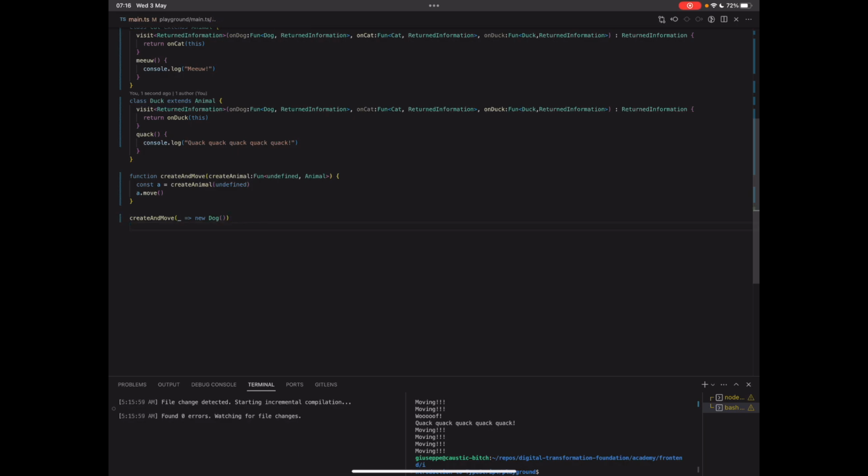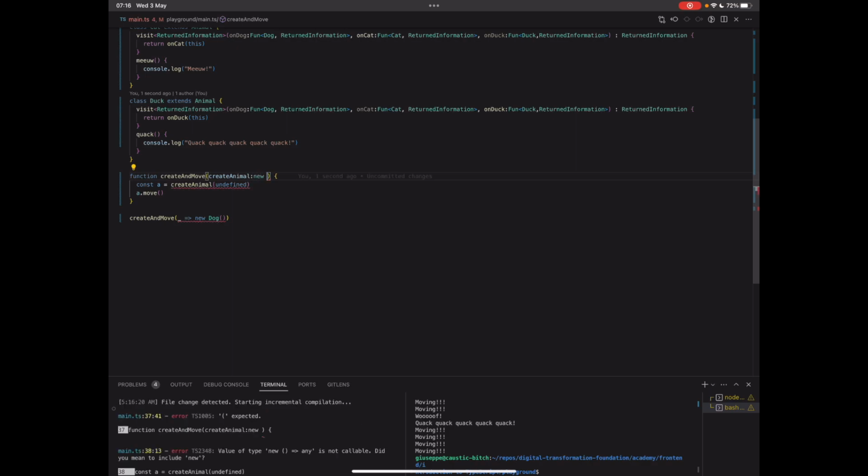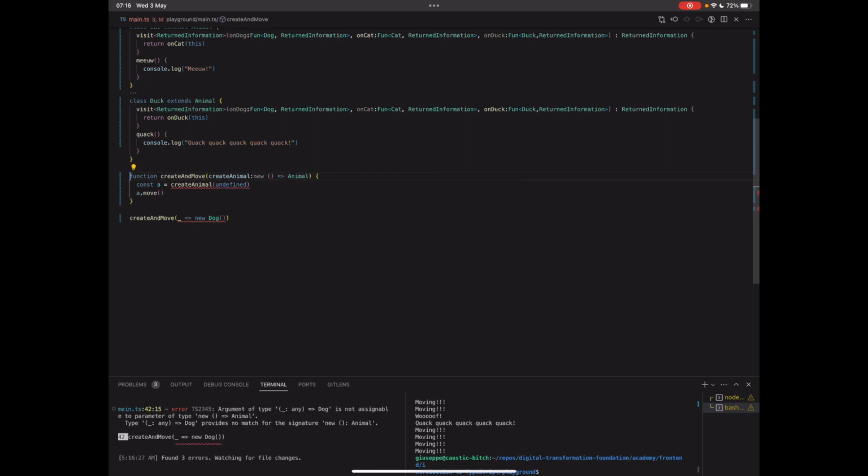Now this could work. A very neat, and in my opinion also quite elegant feature, allows us to skip this translation step, which is perhaps quite unnecessary, and say, okay, create animal is a function that corresponds to the new operator, so the constructor takes no parameters and returns an animal.